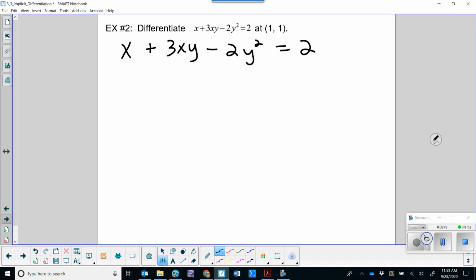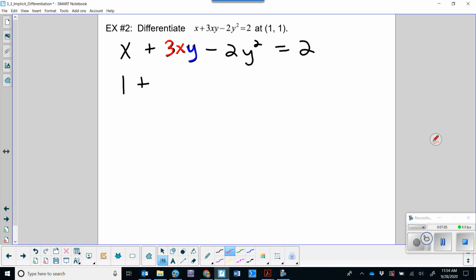So first, I'm going to do the derivative of x with respect to x. So that will be 1 plus. Now I have, again, a product. And 3x is going to be my first term. I just like to put the constant with the beginning. And my second term will be y. So I'm again going to do this product rule. Now, if it had been minus 3xy, I would have wanted to put minus big bracket and then do my whole product rule. So don't mess up on your signs. But since it's addition, I'll just go through it.